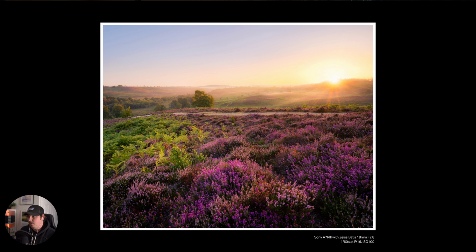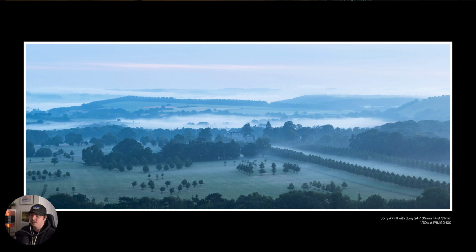But this is just showing one single frame. Because the sun was so low, I could just expose for my highlights, and with the R3 and its dynamic range, I could just use a digital graduated filter in Lightroom and bring that up in the foreground. This was before I learned luminosity masks and bracketing. And this is exactly the same situation.